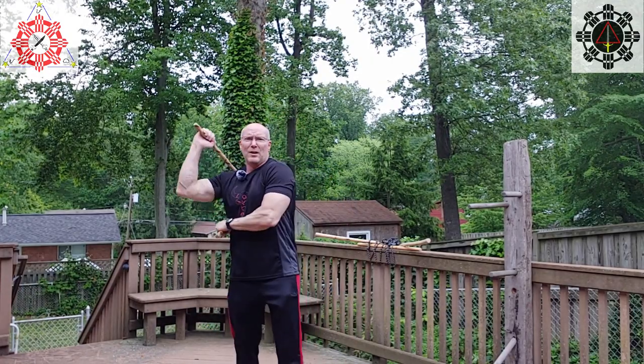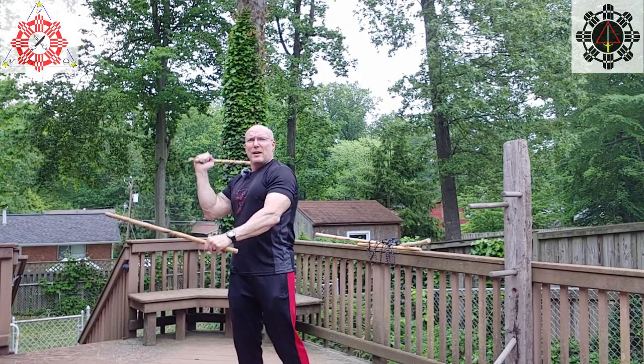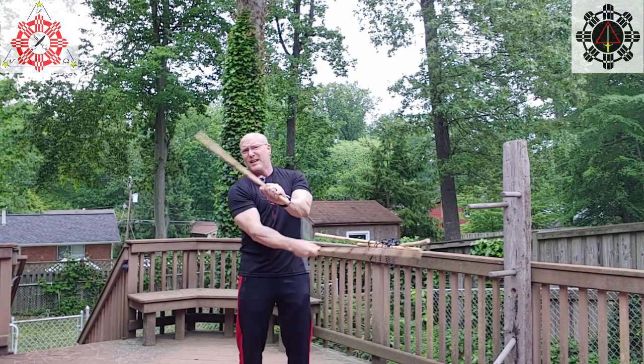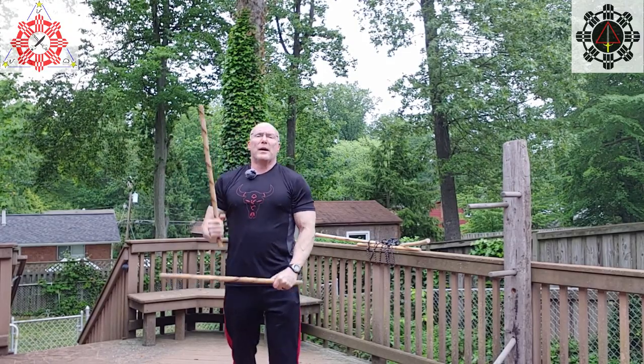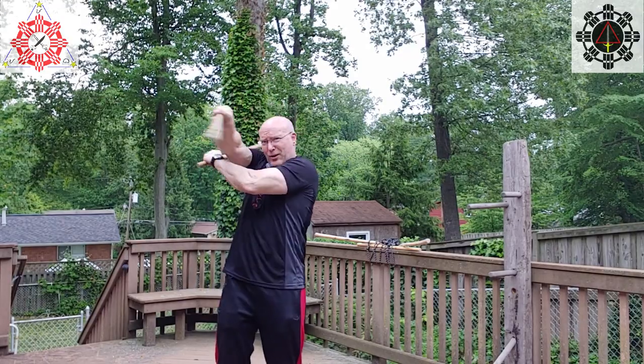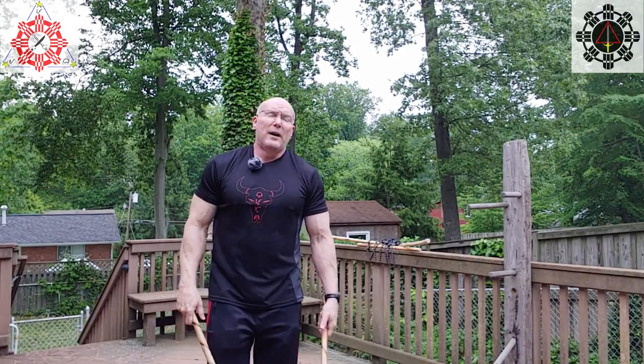So we have the normal, downwards, downwards, downwards. Then we have the low, across, across, across. And then we have the high version of that same thing, across, across, across. So those are three standard ones.